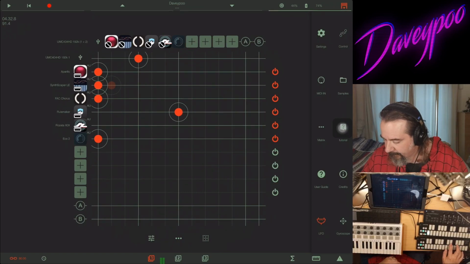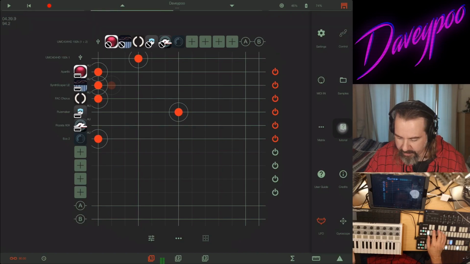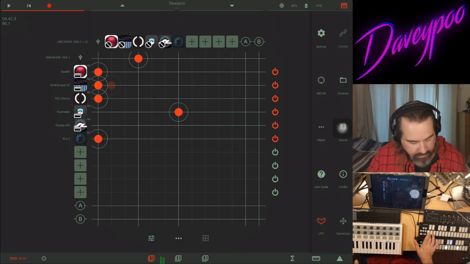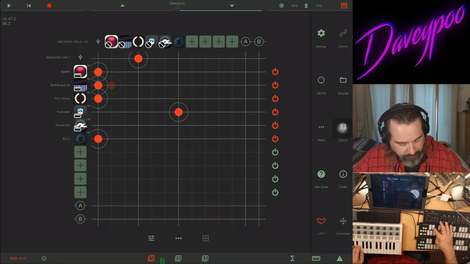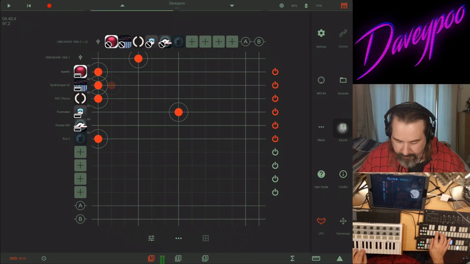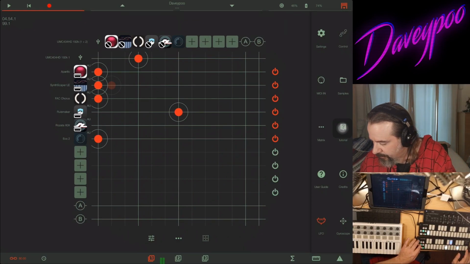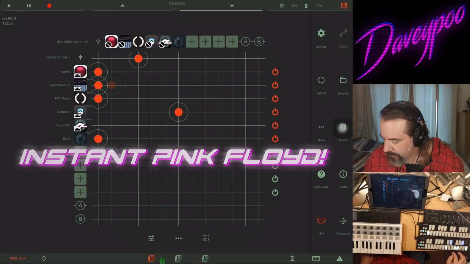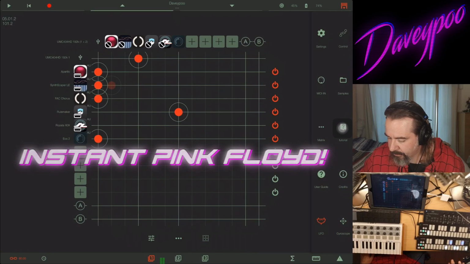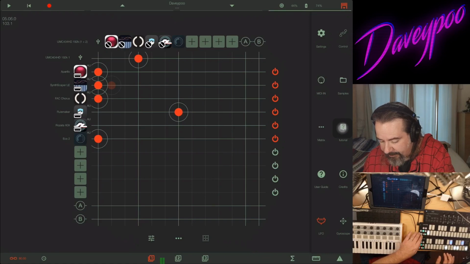Now let's hit toggle here. Now, here's what's tricky.